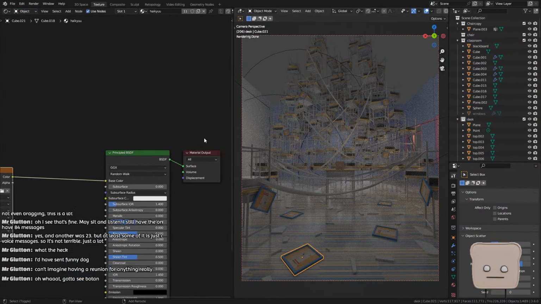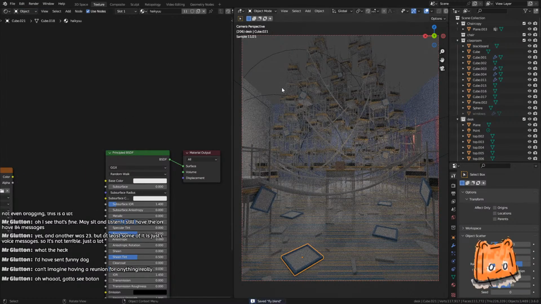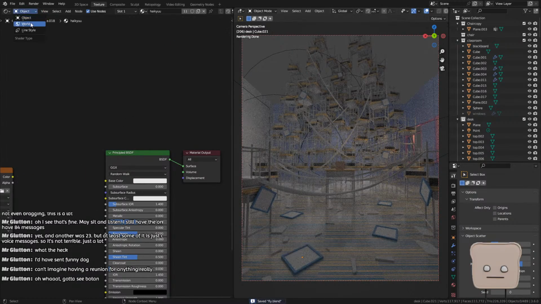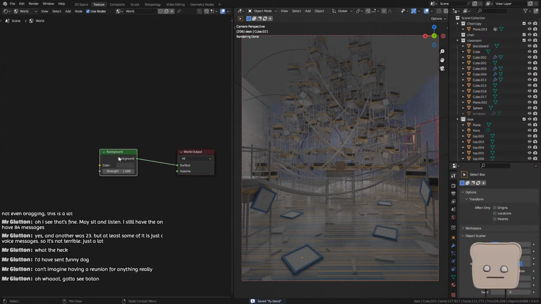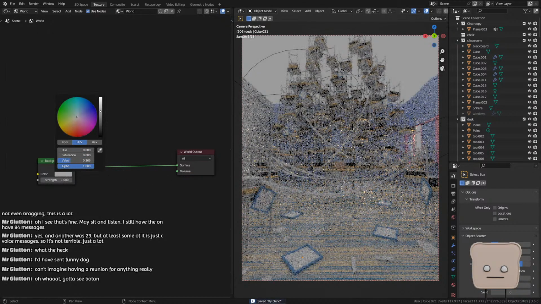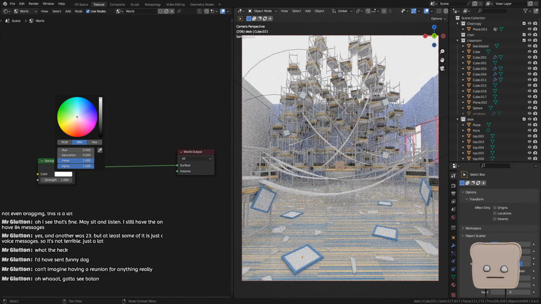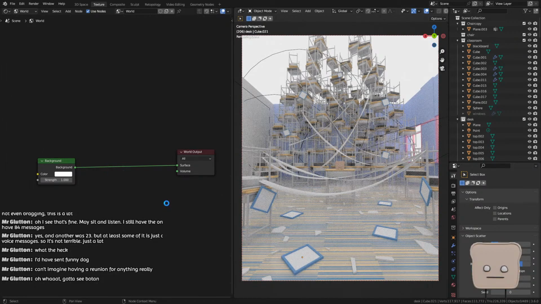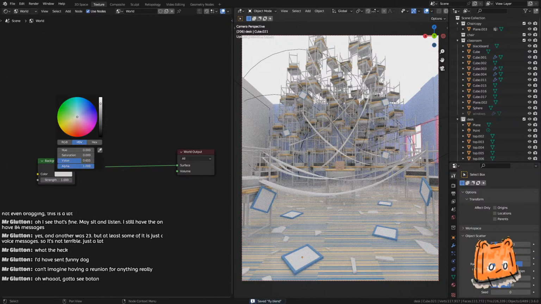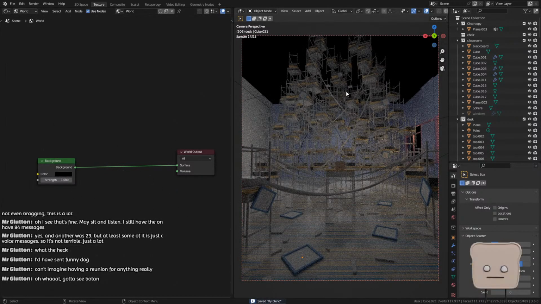Also change this too. Get rid of this. Cool. And the world. The daytime, nighttime, I do like both. For now, we're just keeping it dark.